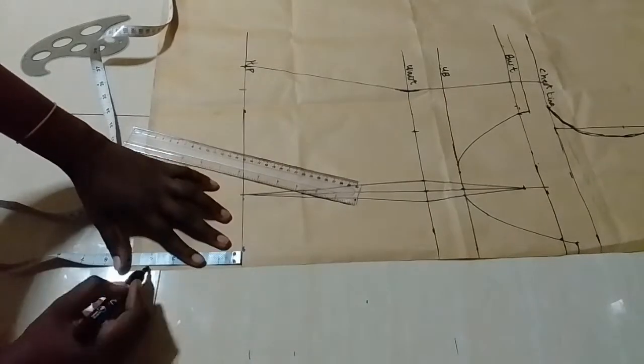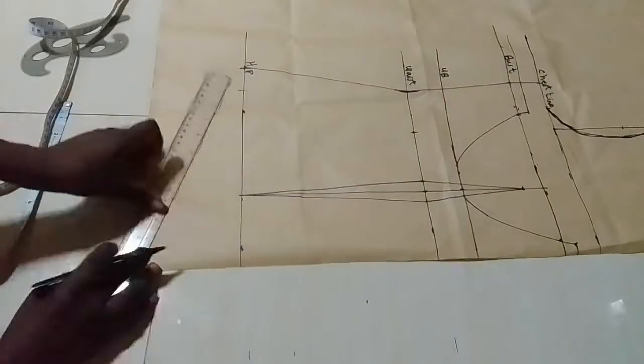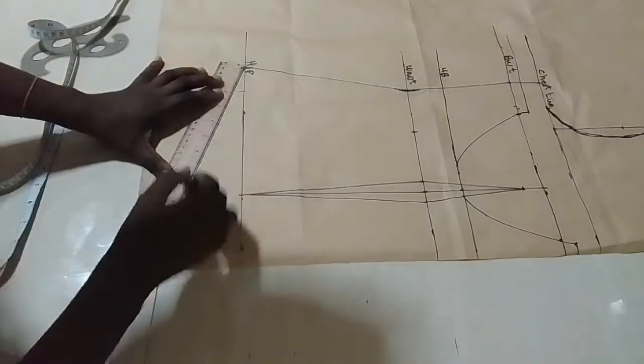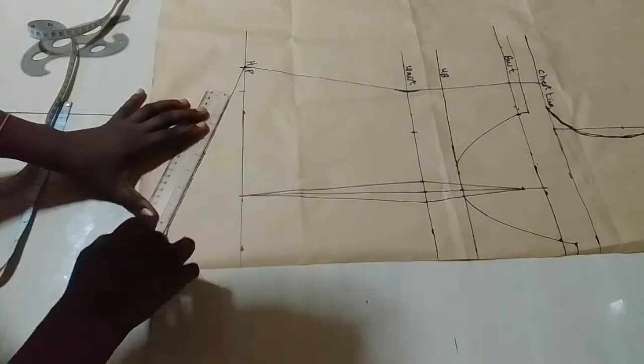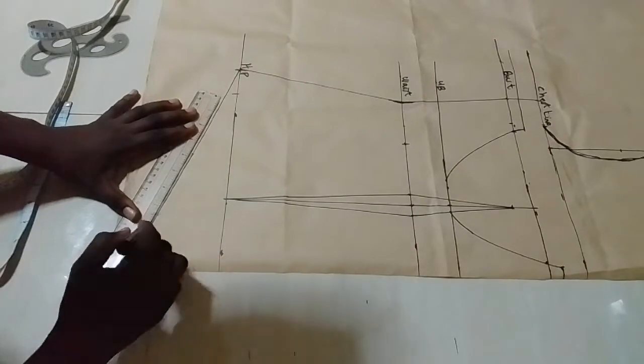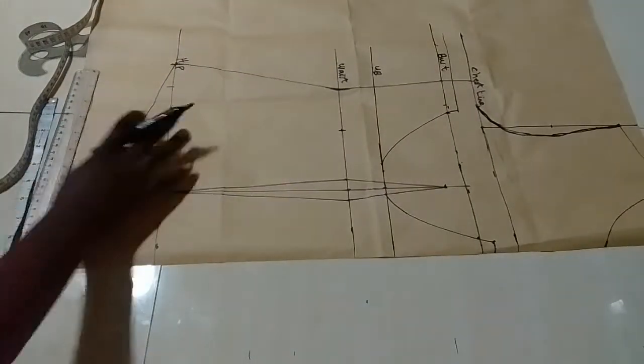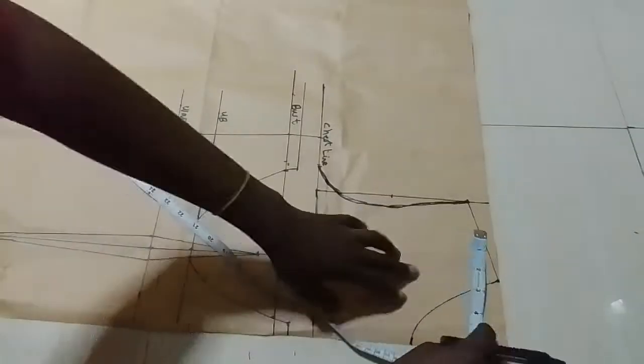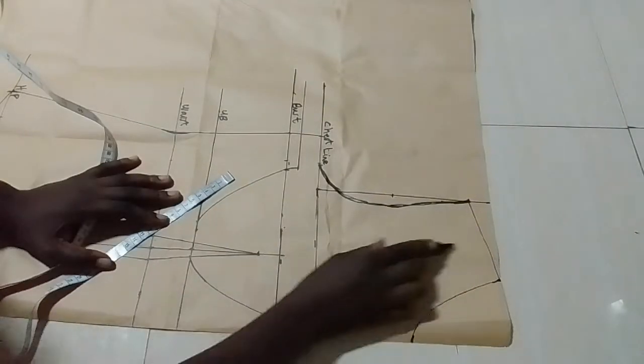Yep, so now from the picture I can see the front side is like a Basque. So I'm going to come down from the hip measurement 4 inches and roll it from the tip of my hip to that side, as you can see me doing.